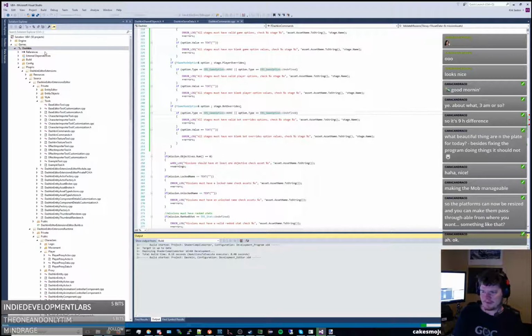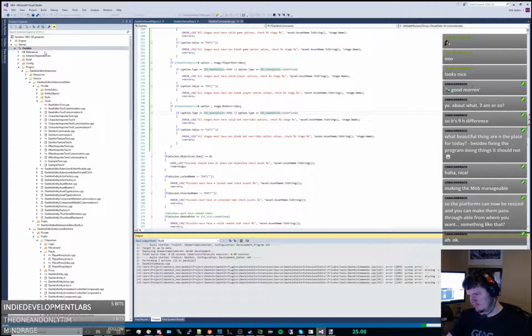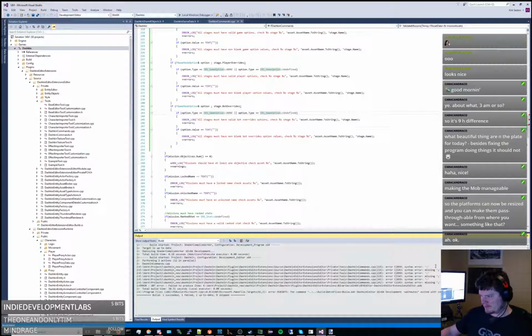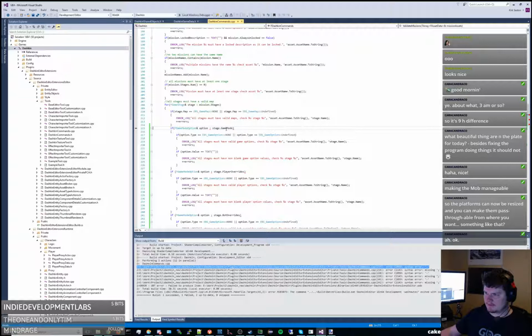So yeah, pretty much what you're talking about. You'd be able to make some that by default you can pass through, and the idea basically is that instead of making a whole bunch of one-off platforms, you can have shared logic in a single platform brain, and all the platforms you make can share the same base brain, and then they have their own little sub-brains. So that if I wanted all platforms to support some sort of timed thing, I can do that.